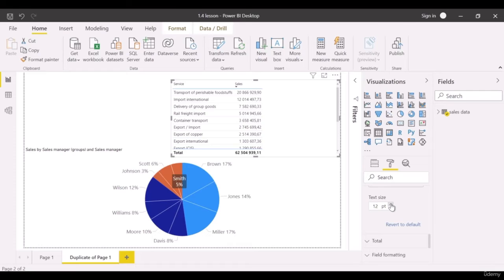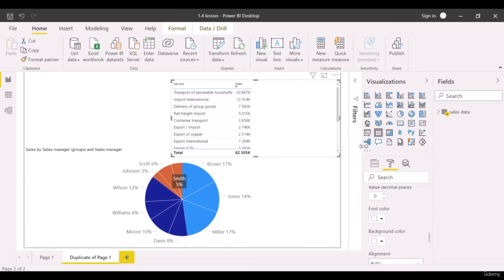Although the table has become more readable, the numbers are too long. Go to Field Formatting and choose Sales. Set the display units in thousands, and decimal places are unnecessary. Note that I have increased the font for the values, but the heading stays the same.